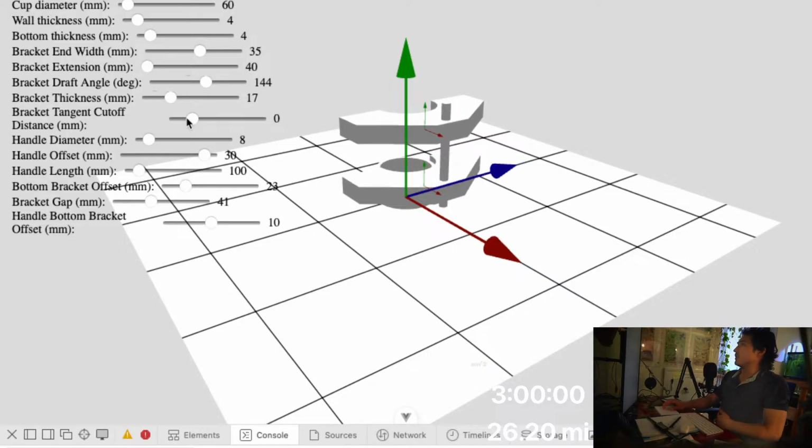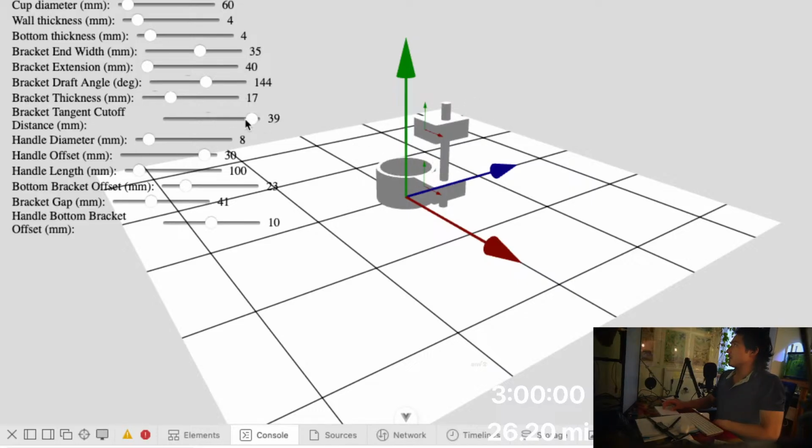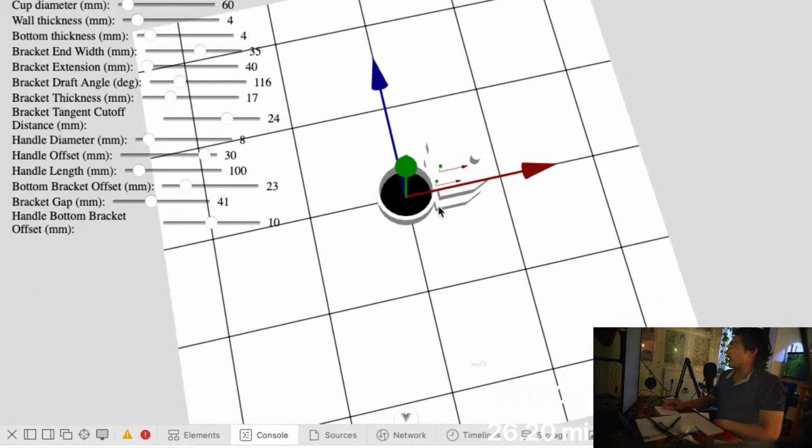Oh, it's reactive because we're using v-models. That's why. We change the tangent cutoff, yes, we can see that it's moving forward and backwards. If we change the cutoff enough and then make the draft angle small enough, we should be getting no flat facet, but we're not.